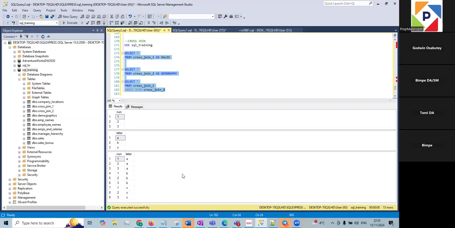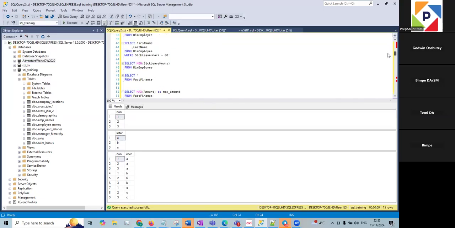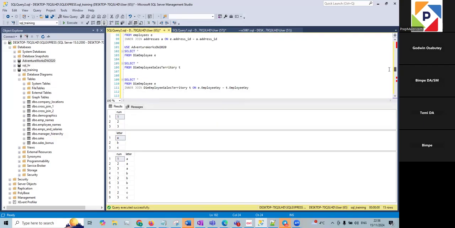So if you have a table, for example, in the Adventure Works database, let's run a query here and see what we have.